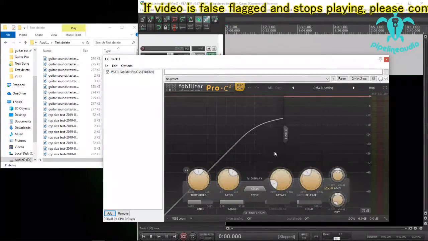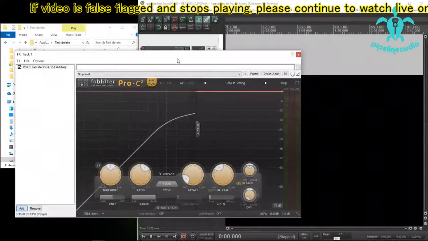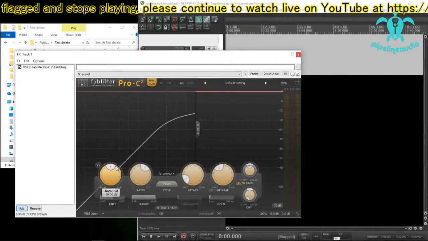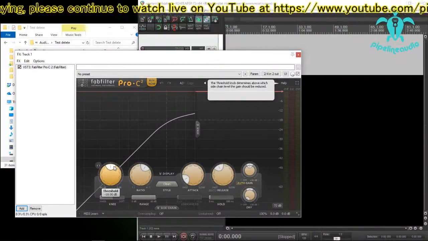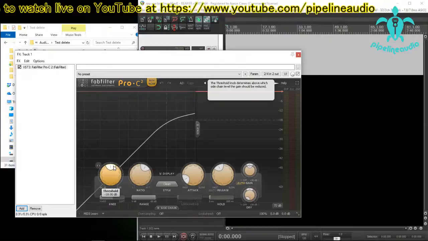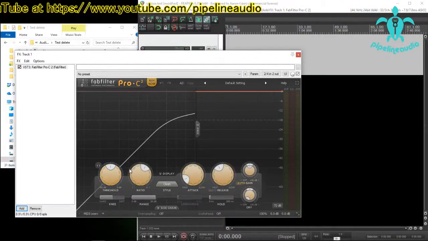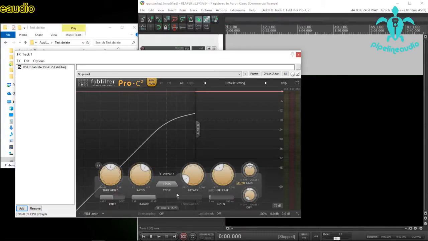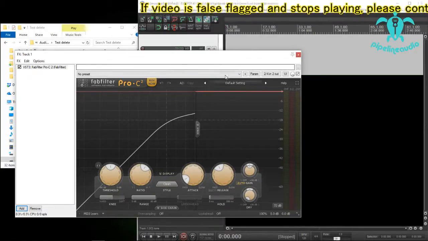I keep thinking, man, I just want to buy these things, but it's so much money. I just bought the Melda free stuff. I mean, I bought the free one, but you register it and it can help you with the GUI, but it's just not as good. And it was a third of the price of one of these too, which I should have just bought. Let's see what this writes.